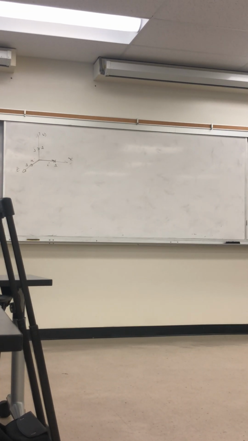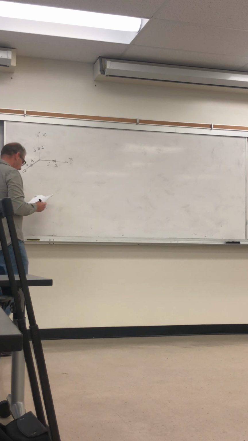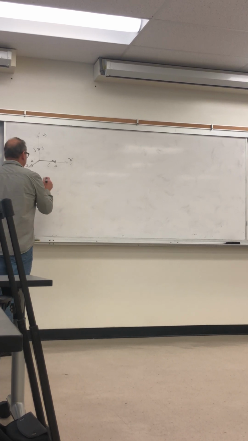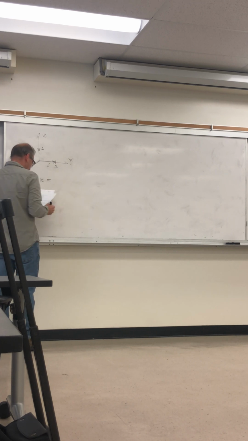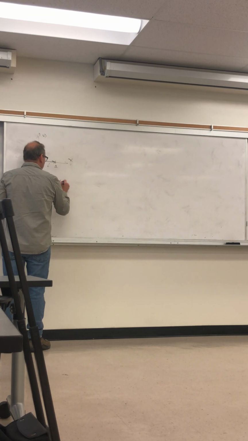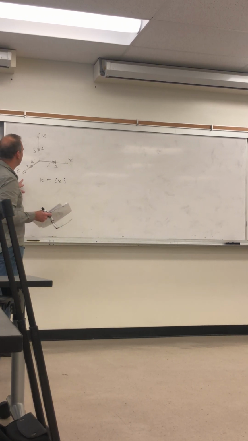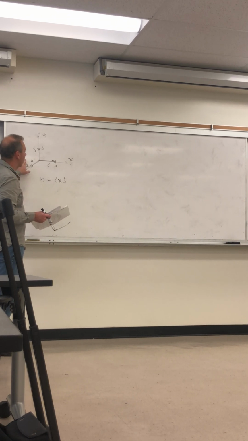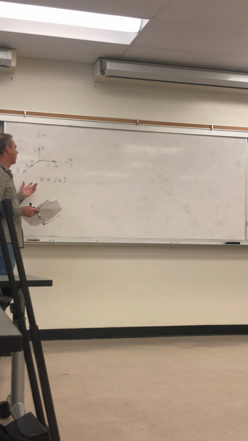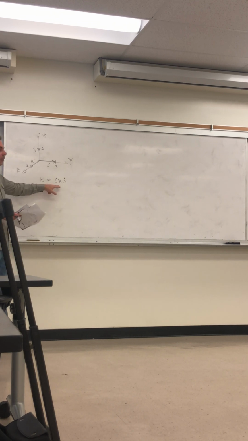So here we have the unit vectors again in the x, y, and z directions, equal to 1 in all three directions. K is I cross J. So we have the cross product that we're starting to talk about. We haven't seen direct applications yet. But K is 90 degrees to this plane, right? And its magnitude is 1. So K is equal to I cross J.